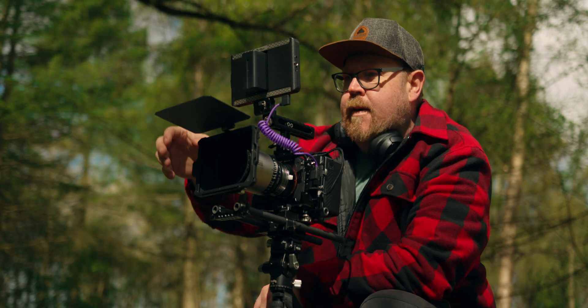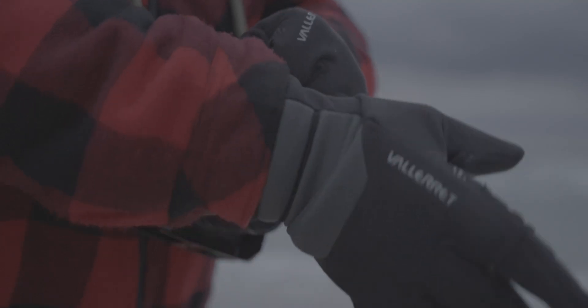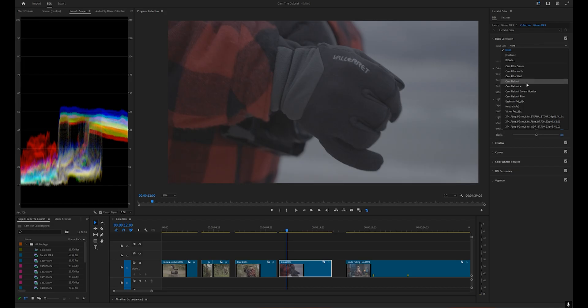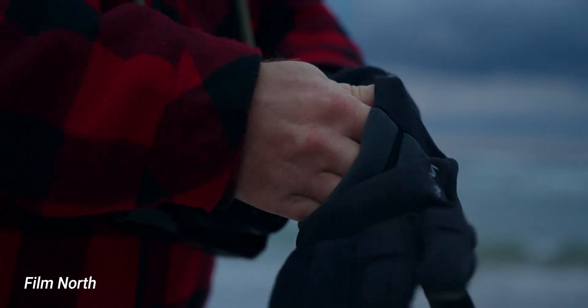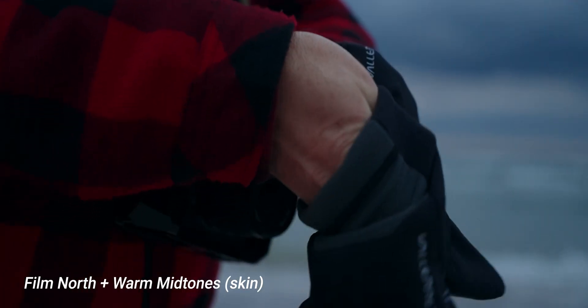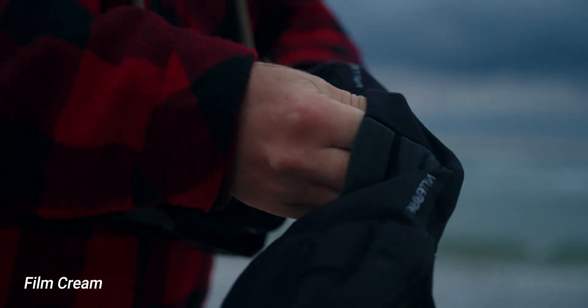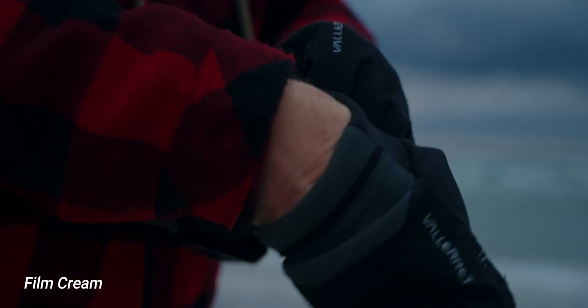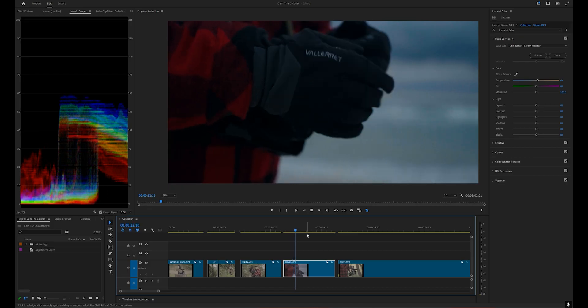To circle back to always shooting in 5600 Kelvin: here's a little clip I shot for a company called Valorette by the sea — crashing waves, and we're at 12,800 ISO. If we just apply that same LUT here — let's try the North and then switch to the Cream — this just shows us that it's cold and miserable, but you want to be out there, you want to shoot. The coldness of the light captures that and tells the story much, much better. 5600 Kelvin just does a lot of the heavy lifting here.